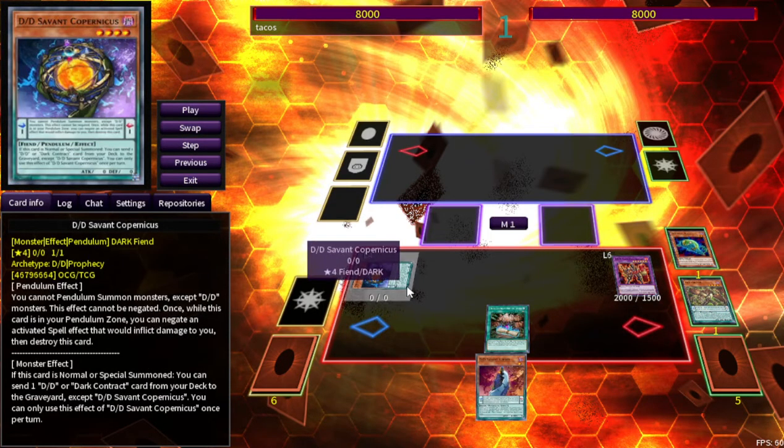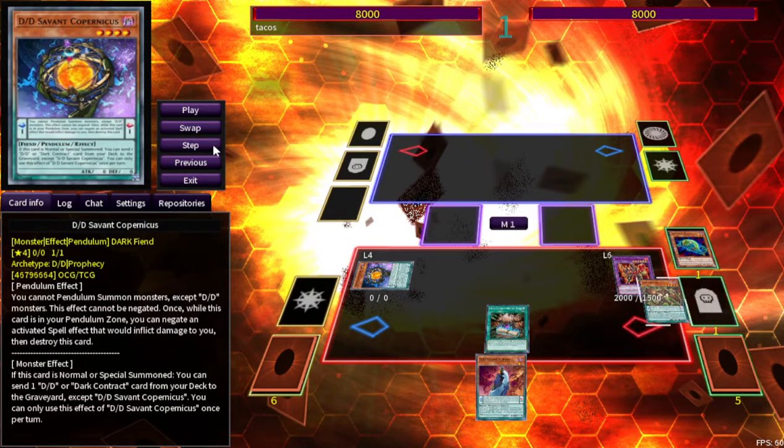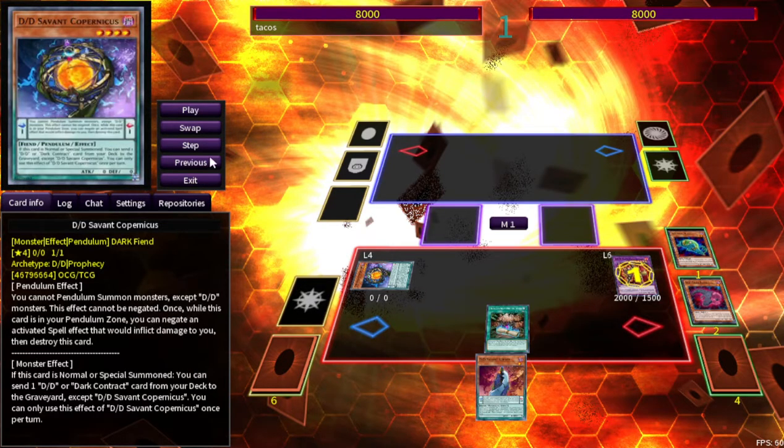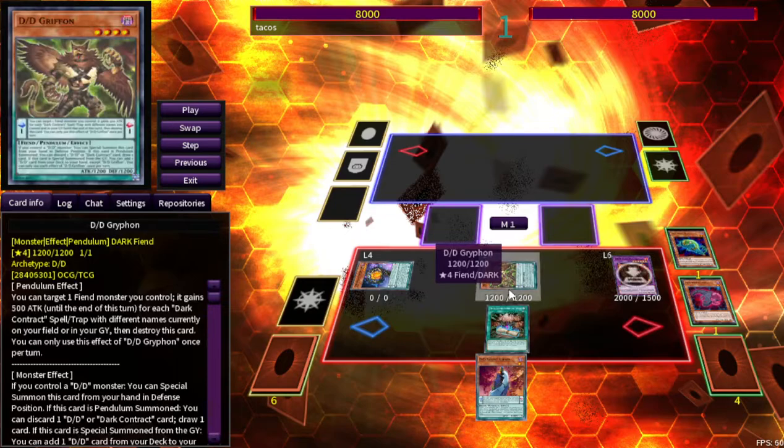So from the hand, we're going to go ahead and special summon a DD Savant Kepler. And if this card is normal or special summoned, you can send a DD or Dark Contract card from deck to graveyard, which is really nice. Since a DD monster was special summoned, you can bring back the Griffin, and then Kepler can go ahead and Foolish Burial. So you can go ahead and send a Necro Slime. This card lets you fusion summon by banishing materials from the graveyard, so a really good Foolish Burial there. Bringing back the DD Griffin.